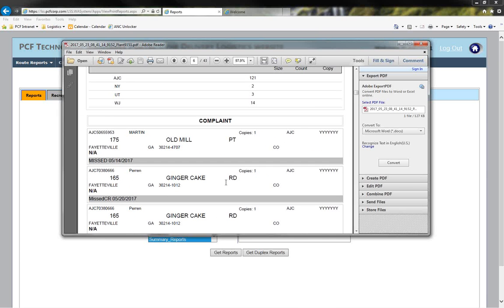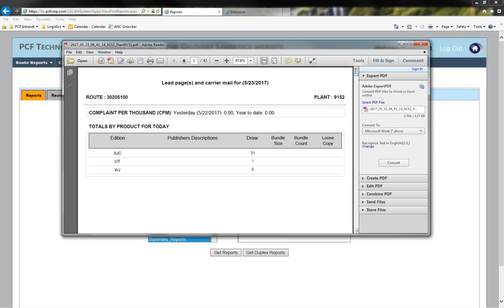So what time does the system update? When are the books active for that night's delivery, the next day's delivery? Well, I think your information is processed around 8 or 9 o'clock for your final production run.